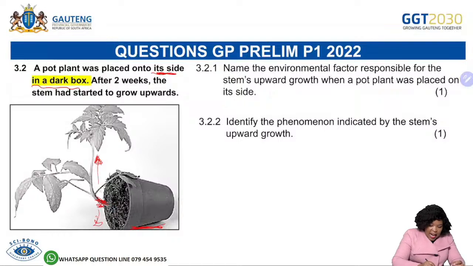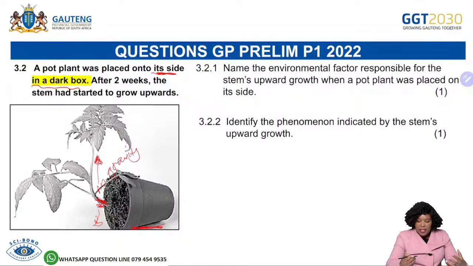But on the side where there is no gravity, what is going to happen? There is going to be more cell elongation, more cell division. Then with that cell division and cell elongation, what is going to happen? It is going to cause our stem to grow upwards. So this information is your background information that you've learned before or while studying. You did not go to the questions first to check. Now let's go to the question and see.